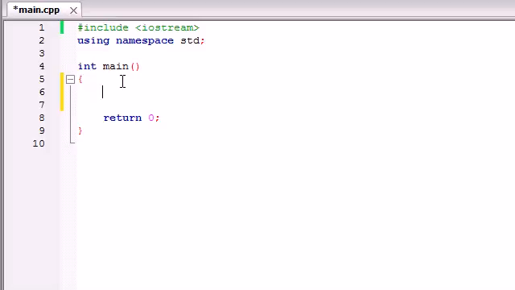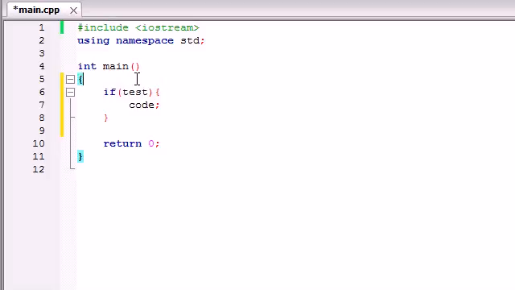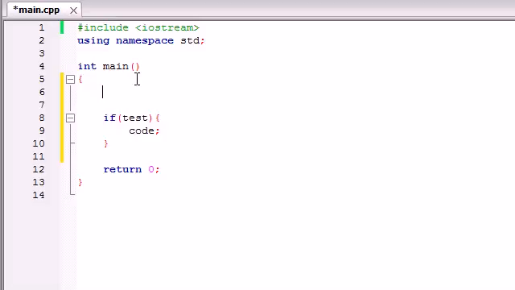The syntax for the if statement is incredibly simple. You type the keyword if, and in between parentheses right after, you give it a test. Then add curly brackets, and if that test is true, it's going to run the code, whatever you put in here. If it's not true, then it's not going to run the code. So you're going to say, alright, is the user Bucky? And the code would be, say hello Bucky on the screen or something like that. That's a basic example, but of course that isn't real code. So let's go ahead and make a real program that actually works.